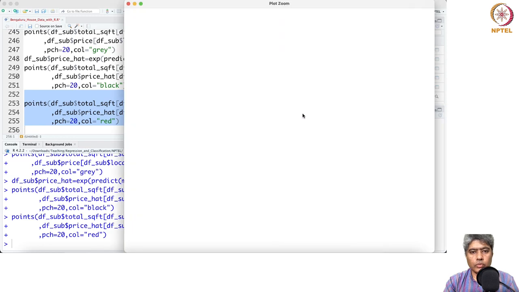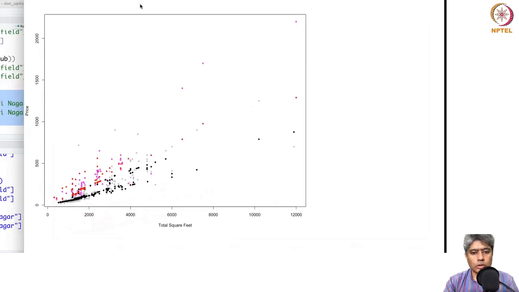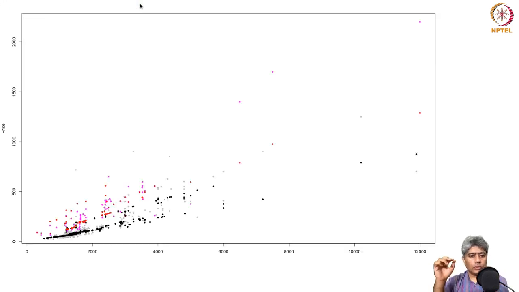So let me just zoom it. The magenta is the actual numbers, and the other series are the predictions, and there are quite a bit of underestimations happening, whereas the model here is doing pretty good.